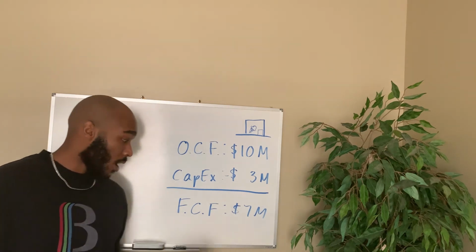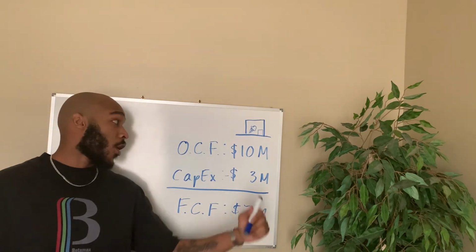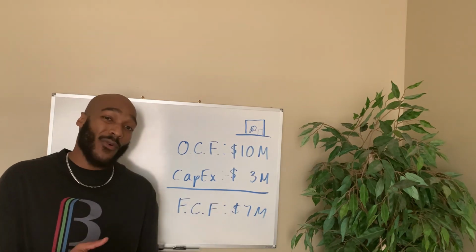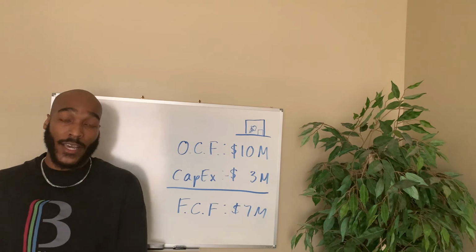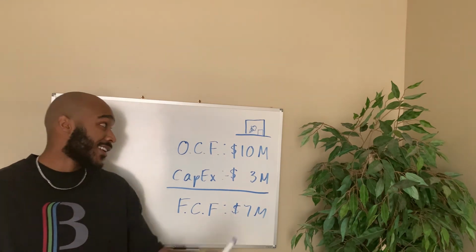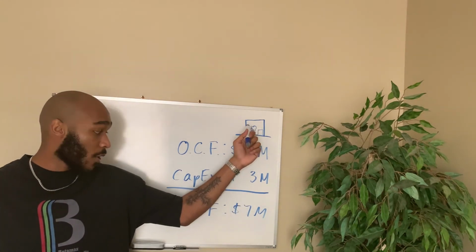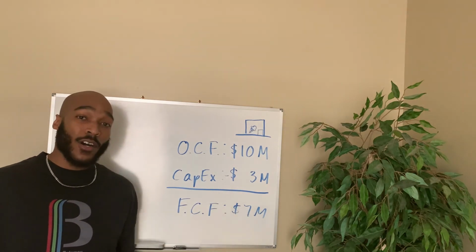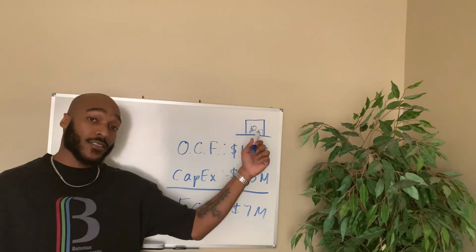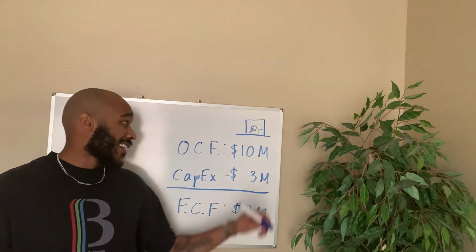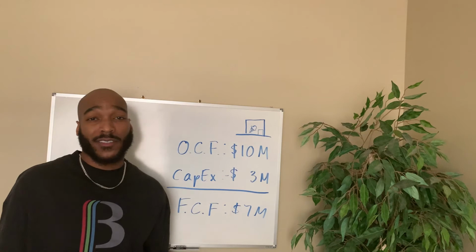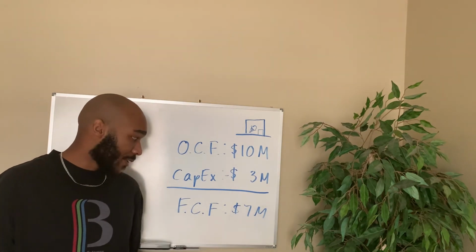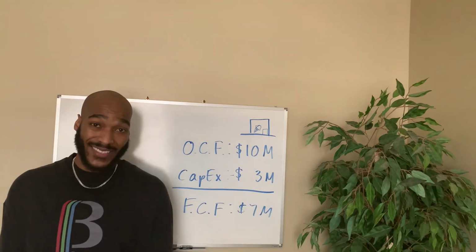Now, of this 7 million of free cash, the owners of the ice cream shop also have to pay interest on any debts that they may owe. So it's always important to keep a responsible level of debt. And if you're an outside investor looking to invest in this ice cream shop so you can take part in getting some of this 7 million of free cash, then you definitely want to be mindful of how much debt this ice cream shop has. But just to give a ballpark figure, an ice cream shop like this might have an interest expense of around $100,000 per year, which would be taken out of this 7 million, leaving 6.9 million left over. The rest they can do whatever they please with.